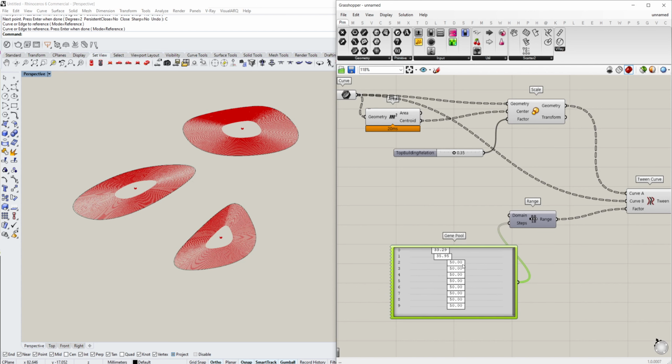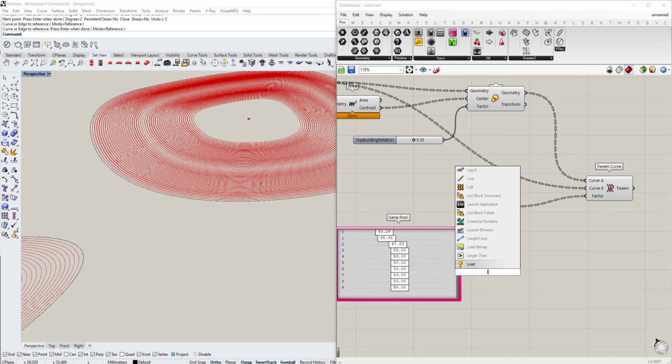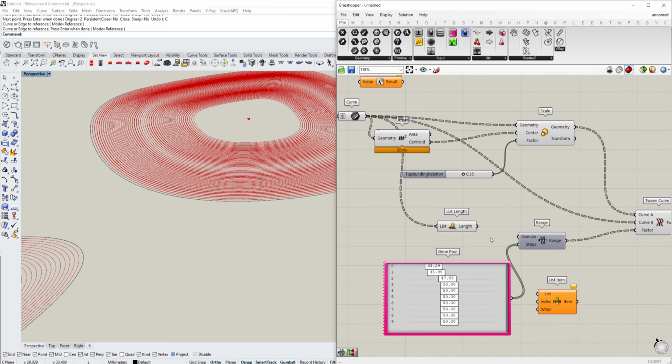However, we see that this one here gets kind of a weird vibe. That's because we're getting 5-10 different step amounts, but we only have 3 different curves. So we need to remove a few of those factors. So we just do a list item, and we control the list length that we have here on our beginning curve. Then we do a series of that list and do the count of 3, because that's the length of the list that we have here, but we need to flatten it first. And that will give us a series of 0, 1, 2, and those will be the indexes that we need to take from the gene pool range.